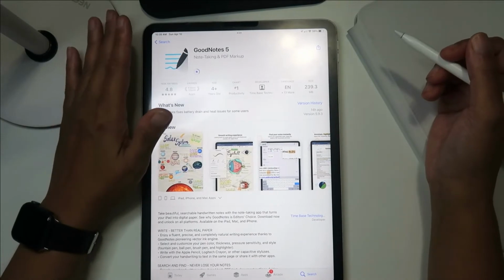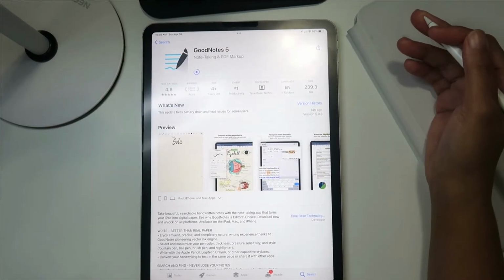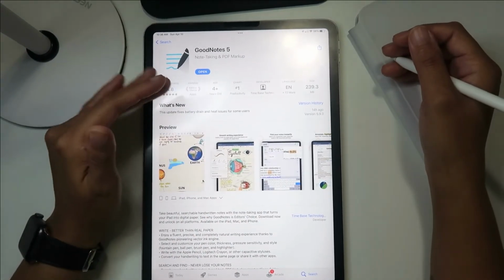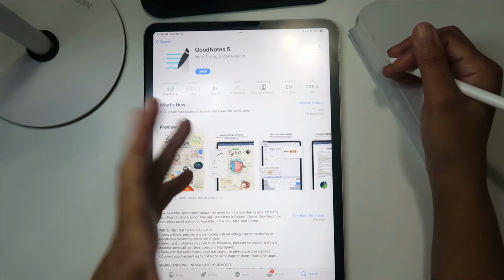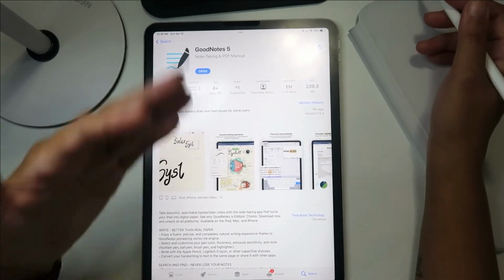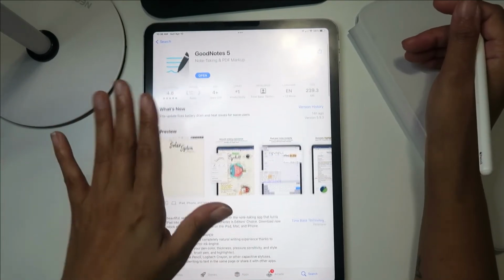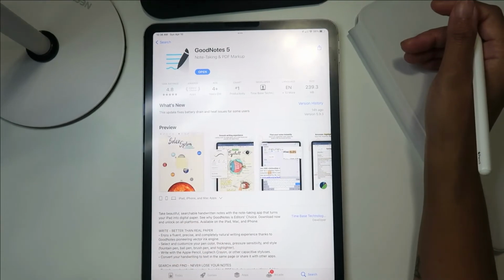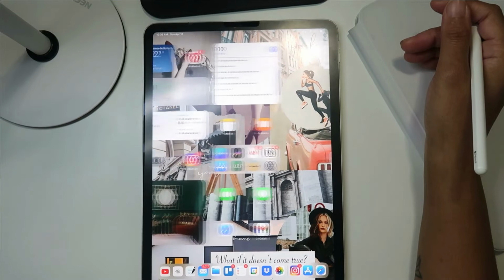So if you are on an iPad, you're going to go into your Apple Store. If you're on an Android, you go to Google Play. You download, what these applications are note-taking apps. They're applications that you can write on a PDF or mark up a PDF, and it actually says note-taking and PDF markup. So again, there's GoodNotes, Notability, Note Taker, so forth. But I use GoodNotes, and this whole entire series is going to be focused on the iPad and GoodNotes. So download your application, and that's where we start.